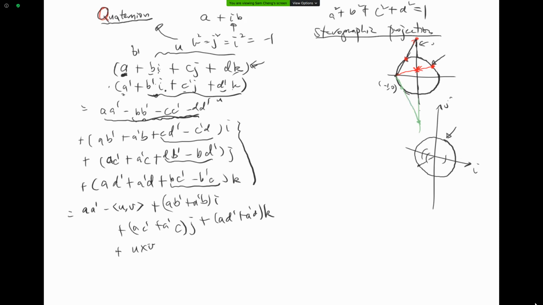Again, I have a point here, say -1, and now I have two imaginary axes. I have 1, 0, 0. So any point on this sphere, if I connect a line from this -1, 0, 0 going through a point somewhere here, it will intersect with the imaginary plane at a point somewhere here. Therefore, any point on this unit sphere will project to a two-dimensional plane, basically the real plane here.